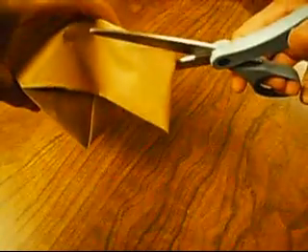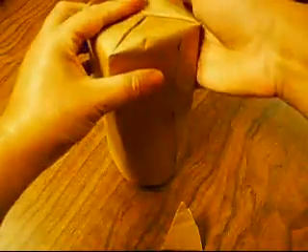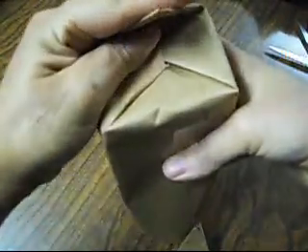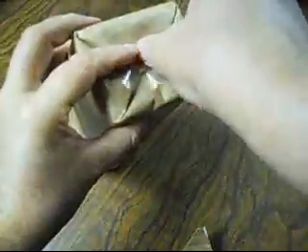And right here, what we're going to do — we're going to cut this part over here, like this. We've got it. And now, fold it like this. We've got a piece of tape. We fold it a little bit like this and we put a tape like this. Make sure it's all the way in, like so.